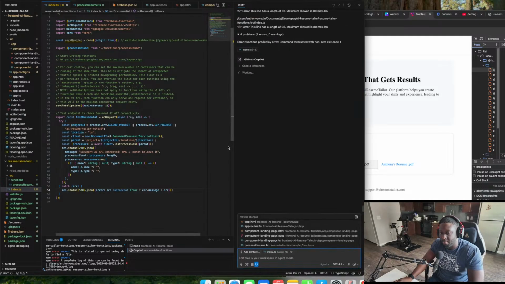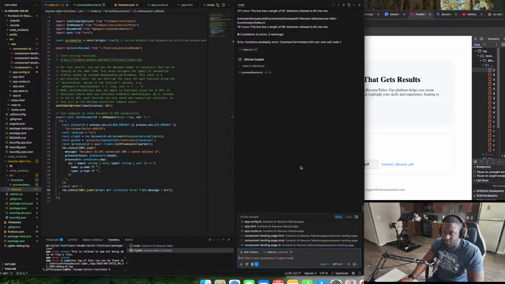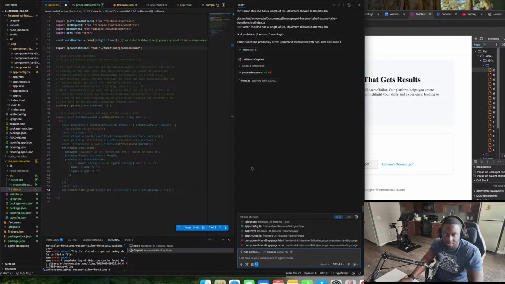I swear to God, maybe I'm gonna disable this lint function thing. Maybe that's what I'm gonna do. I have to do what I have to do, right? Maybe we'll. No. I won't let my intrusive thoughts win this time.